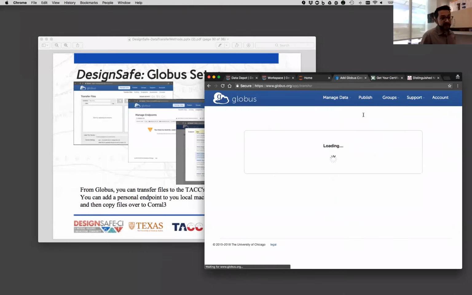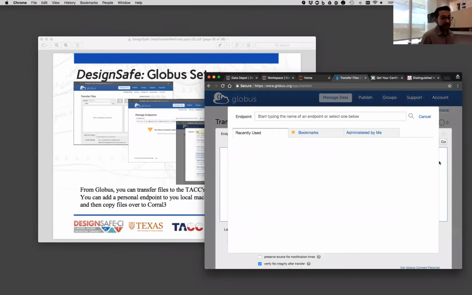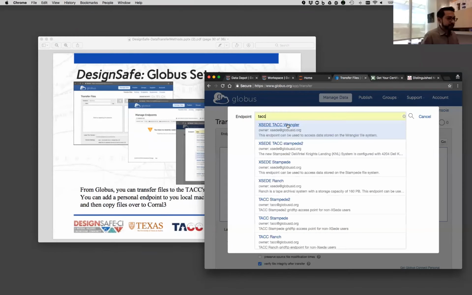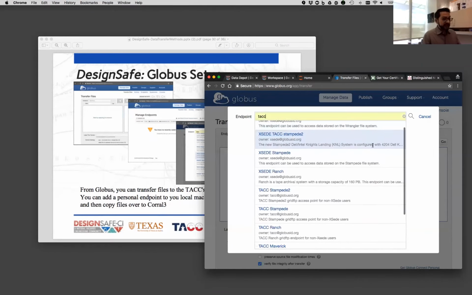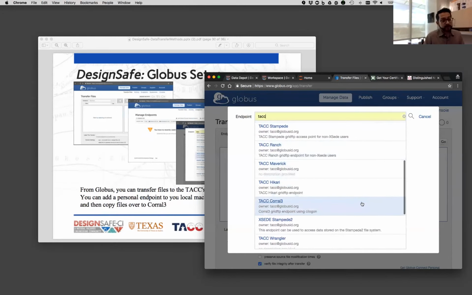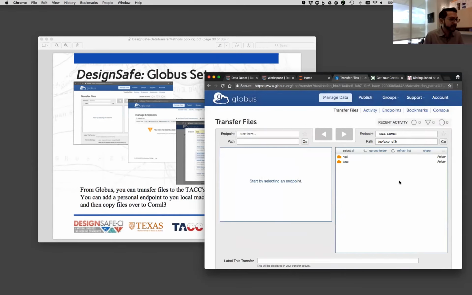Finally, when you've got all that set up, the other endpoint, of course, is going to have to be DesignSafe. To do that, if you click on endpoint here, the best thing to do is search for TAC. And like I mentioned earlier, TAC, or one of our resources called Corral3, is what the DesignSafe data is sitting on. So click on Corral3, and the data structure will come in here.